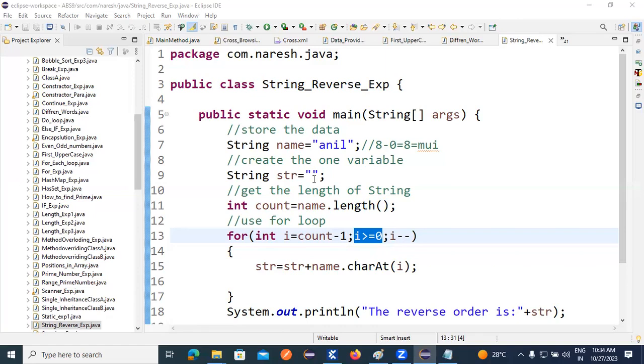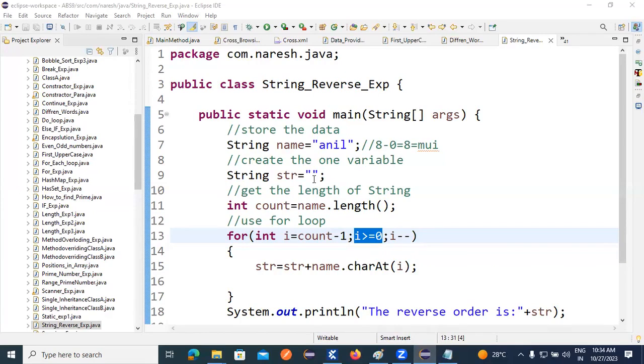See on the board, line number 11: get the length of the data. The length we need to provide inside one variable, that is count.